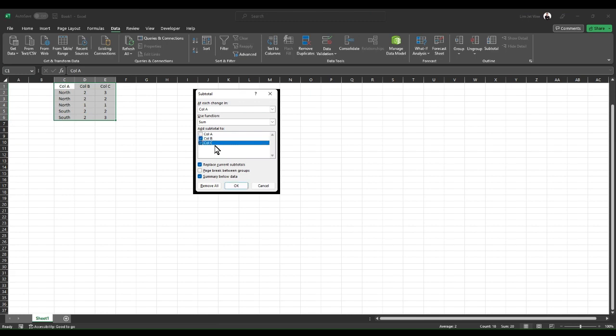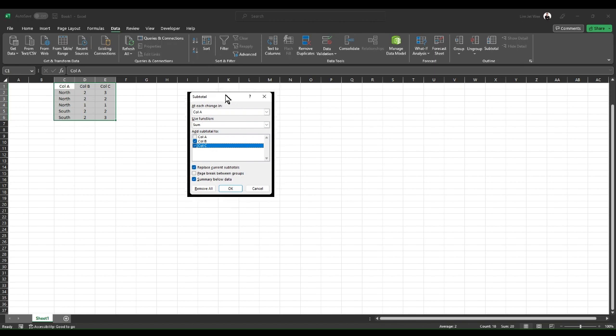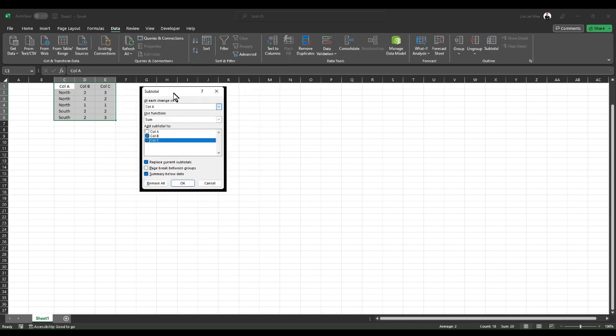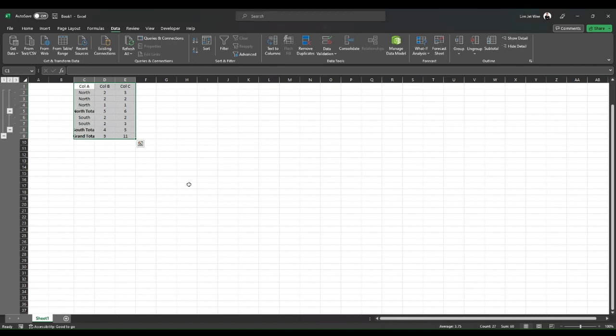Maybe column B and C. Summary below data. Do I want to replace current subtotals? Well, I don't have any subtotals. Or do I want a page break, which I do not want at this moment? So play around with these properties under Subtotal, and I will click OK.